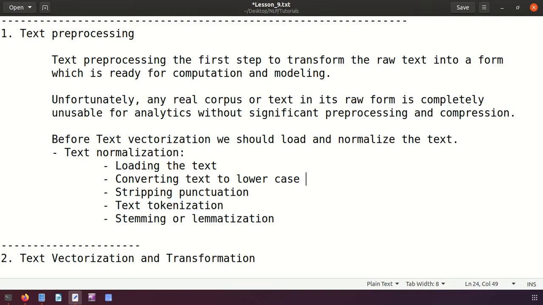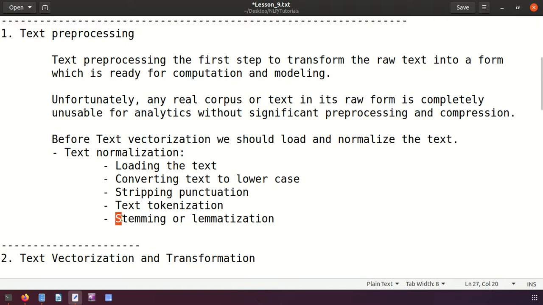This we discussed in previous lectures, because a word like capital A and small a are considered as two tokens, but if they are both changed to lowercase, then we will have a single token a, right? So for removing the distinction between uppercase and lowercase, we will convert the text into lowercase, and then strip the punctuation. If there is a period, question mark, exclamation, @ symbol, these things should be removed. And then the text is ready for tokenization, meaning splitting the text into smallest individual units. That is called tokenization, right?